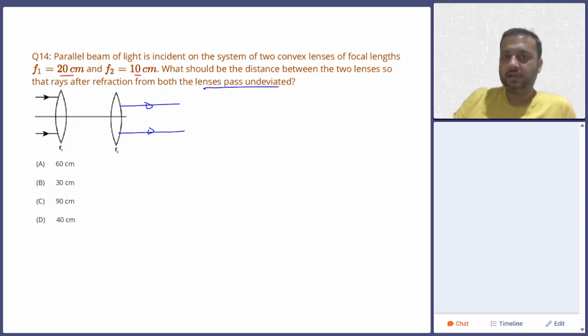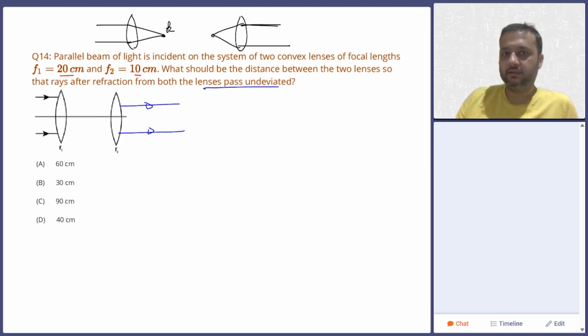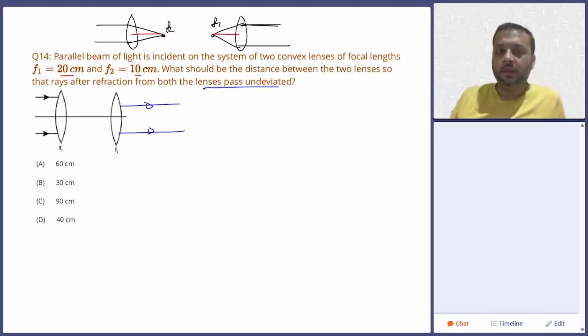Now there are two things that you must know. Suppose this is a convex lens. When a ray strikes a convex lens, it meets at the second focus of the convex lens. Okay, so this is the second focus. And suppose a ray is originating from the first focus, then it becomes parallel for the convex lens. Also, one more point: if the medium is the same on both sides of a lens, then the distance of the second focus and the distance of the first focus are the same. So if you use this idea, then you can do this question orally.